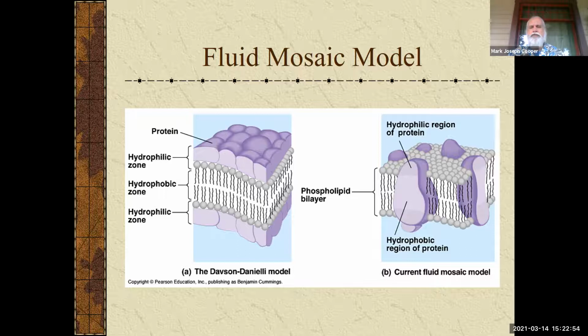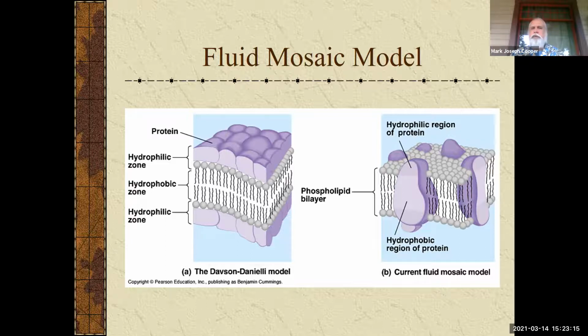Okay, what you do want to know is what we're calling the fluid mosaic model. And that's more what you're seeing on the right. So I want you to think about what fluid and mosaic means. A mosaic is something made up of a bunch of pieces. And so what you need to know for a membrane is really 4 major pieces. So I want you to know what those pieces are and what they do for the membrane.